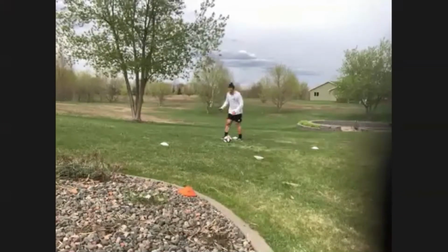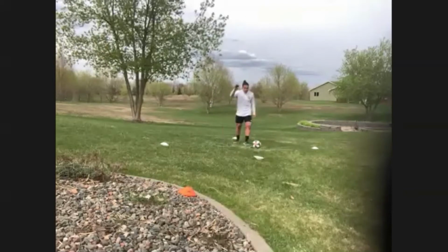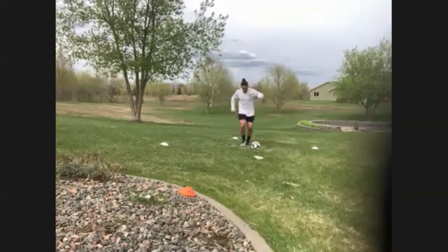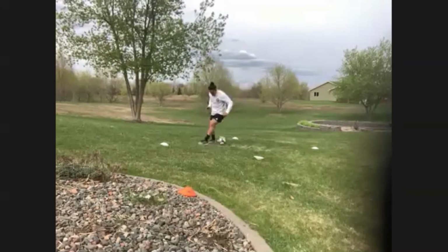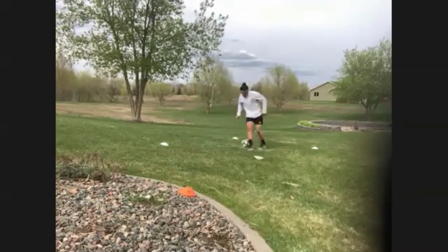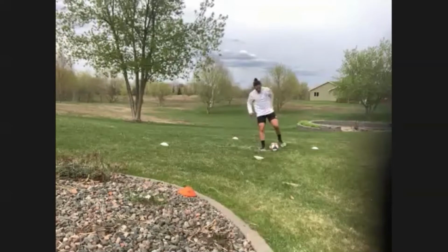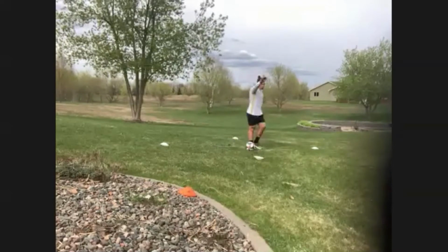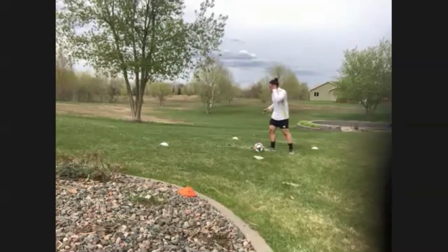Same thing. We just go to the left foot now. We got 20 seconds. Just so you can see it again. Push. Go behind. Bounce it. Go behind. Bounce it. Same thing, just left foot in 3, 2, 1. Let's get to work, guys.